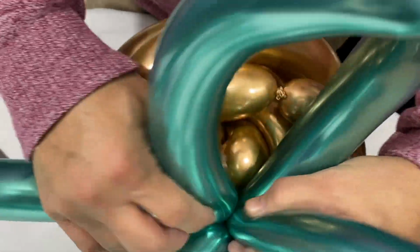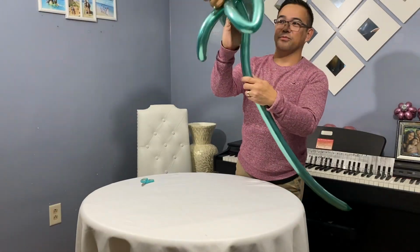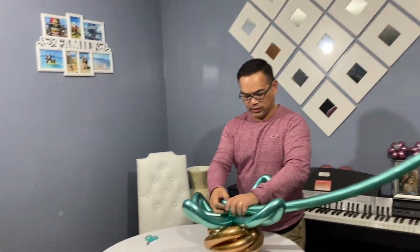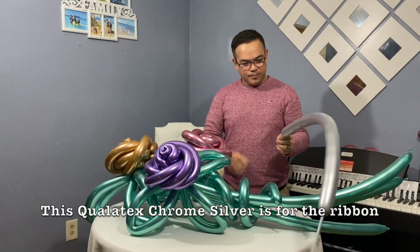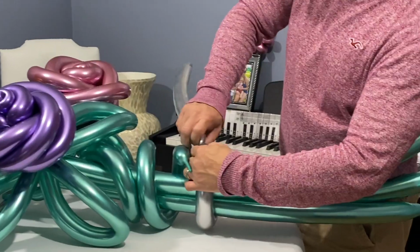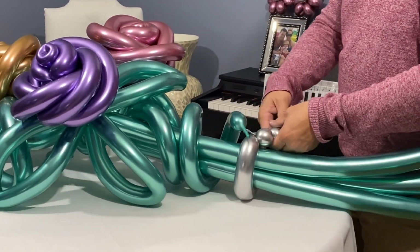Put it in between. So you do this on all 3 flowers. In order for that flower to face that way, I'm gonna make a twist here. This and make some bubbles.